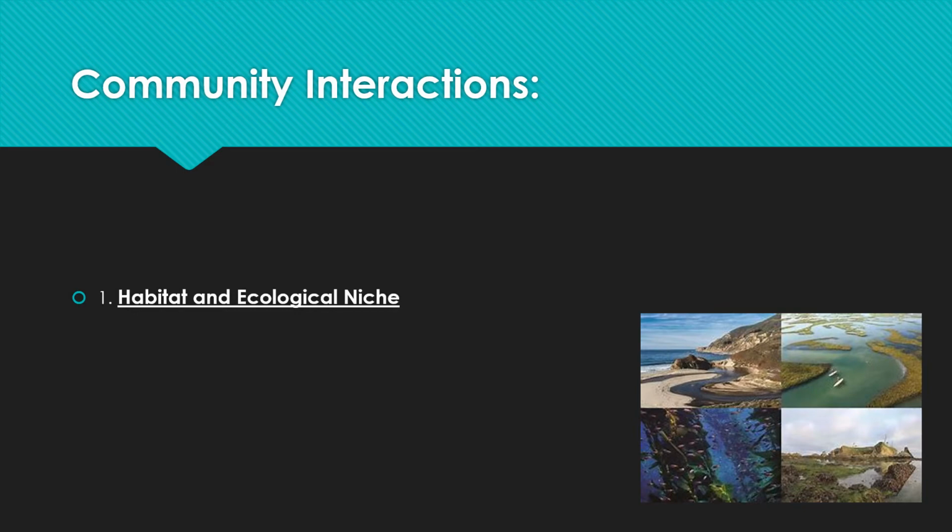There is a name for the role in a community. It's called a niche. The function or the niche is how that species gets its resources to survive. A species' niche is determined by the abiotic, non-living, and biotic, living factors that are present in that specific community.